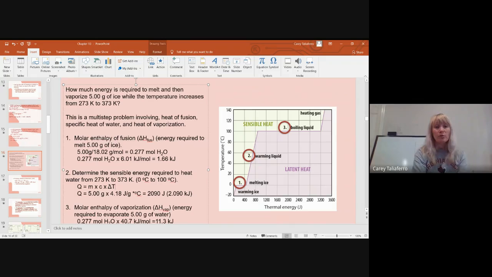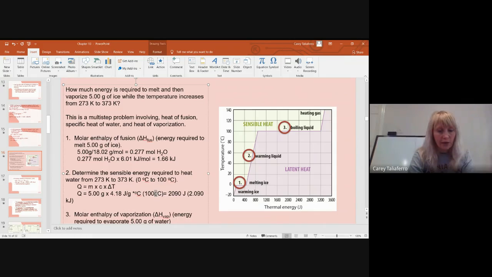All right, so we know we have 5 grams. Look, I don't have to convert because my formula says mass. So Q equals MC delta T, so 5 grams, and the specific heat of water is 4.18 joules per gram times degrees Celsius. And then that gives me my energy in joules. So I just took 5 grams given to me in the problem. I need to multiply this by what? 100, because my temperature is going up 100 degrees Celsius. Okay, so then, there we go. So I've got my mass, I've got my C, and then I have my delta T. So that requires 2,090 joules.